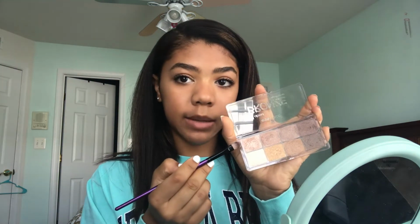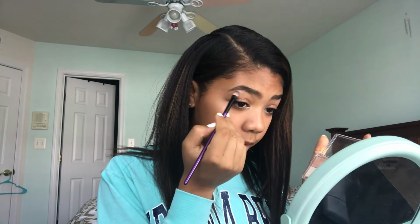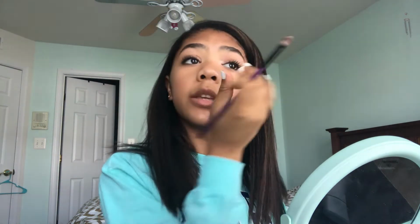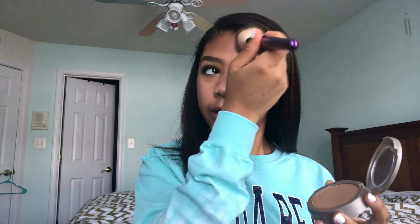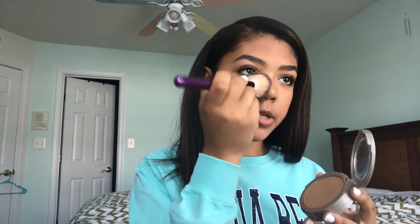And I put some of that same shade I used in my inner corner onto my brow bone. And I just make sure everything is blended with my finger. We're almost done. To finish it off, I go back in with my powder foundation and a powder brush, and I pat into my forehead and on my chin and on my cheeks, over my blush and everything. Don't worry about it.